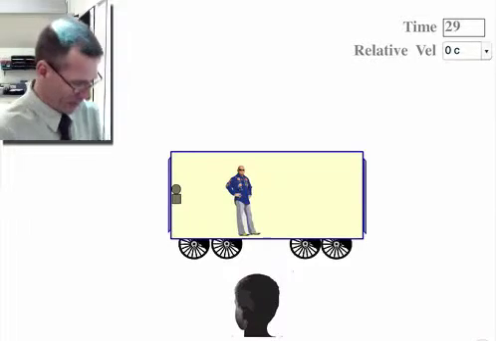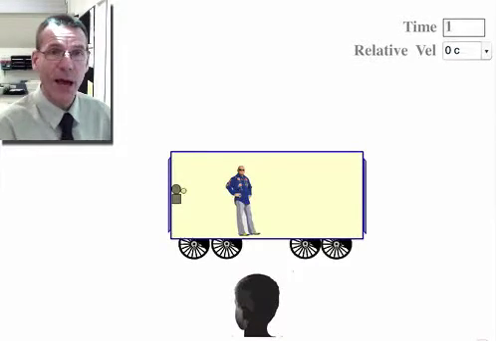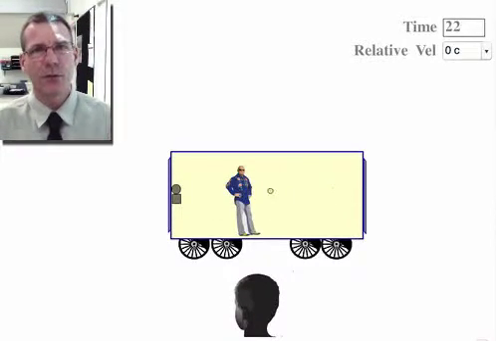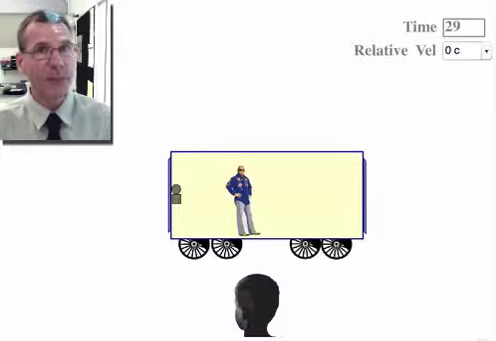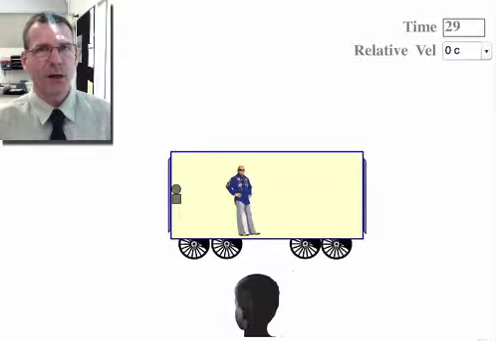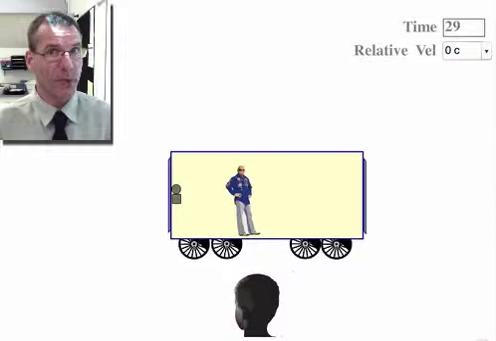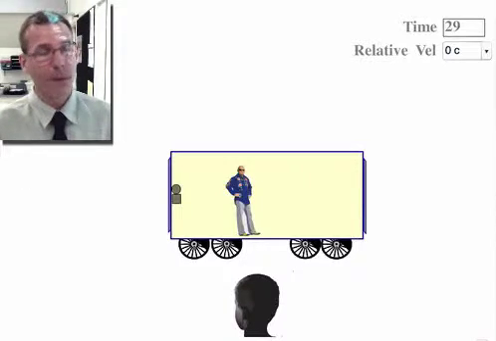So what happens is the light clock sends out a pulse of light. The pulse of light travels forward to the front of the carriage, reflects off a mirror, then bounces back to the light clock where it hits the sensor, which gives off a beep and then would send out another pulse. And that gives us a way of measuring time, a clock based upon light.